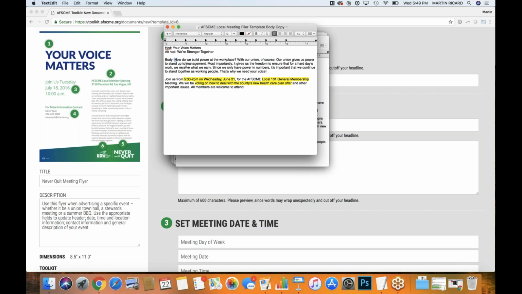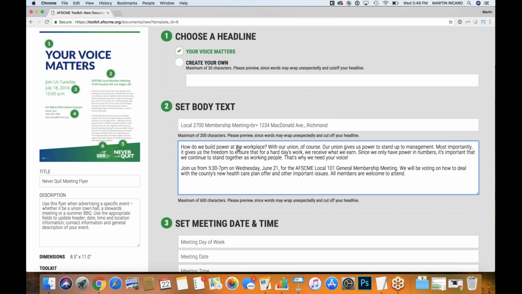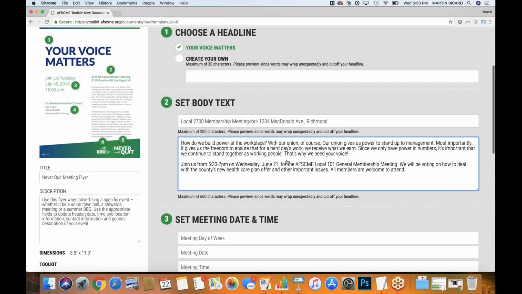All right, so I'm going to copy this here and paste it in the body. And if you want to create a space as a paragraph, you can use this piece of coding right here. Hold on one second.